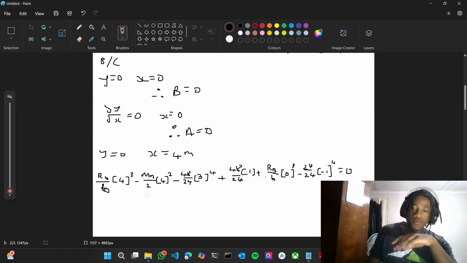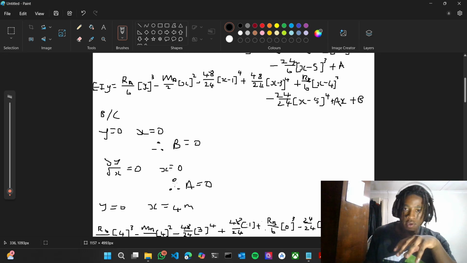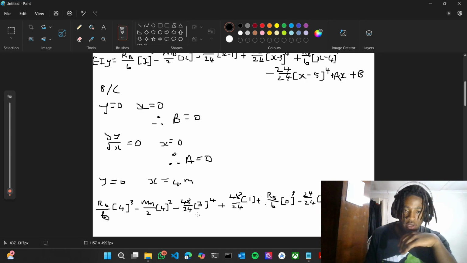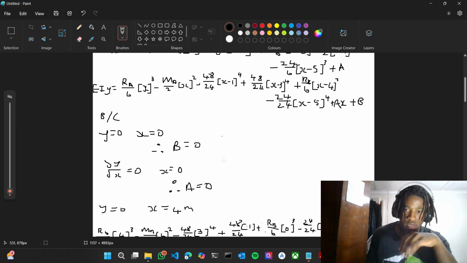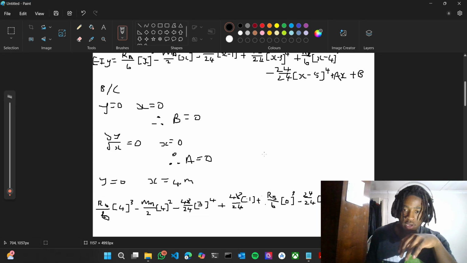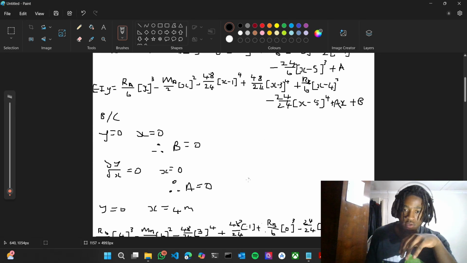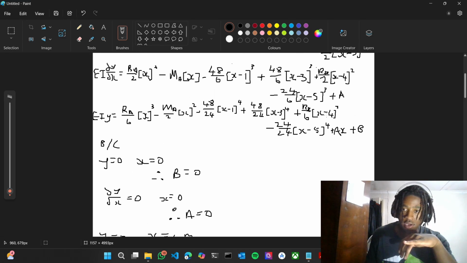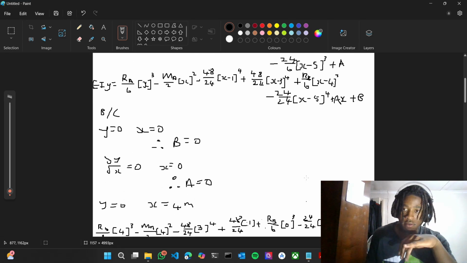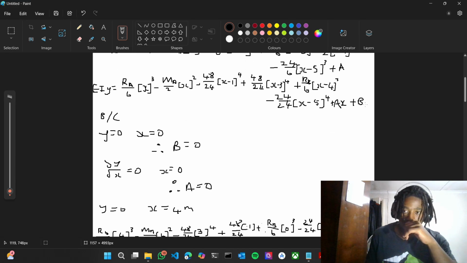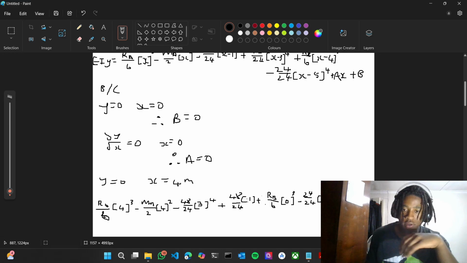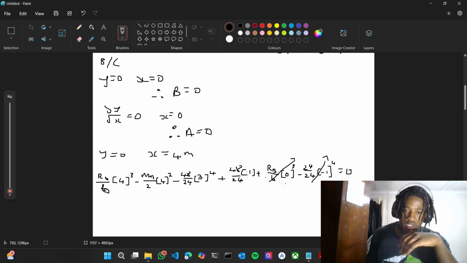Cool. So inputting 4 into this expression here, we get 48 over 24 times x minus 1, which is 3. Then for this one, it's equal to 1. Then here it's 4 minus 4, which is equal to 0. 4 minus 5, which is equal to negative 5. And we know that a and b are 0, so they don't even get included. Now this being 0 and that being negative immediately just gets discarded, so it does not get considered.